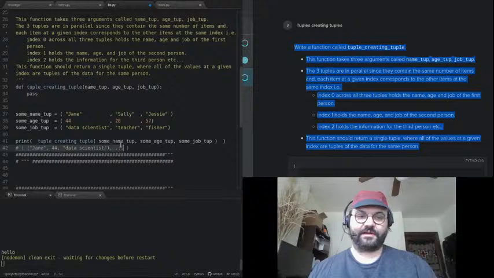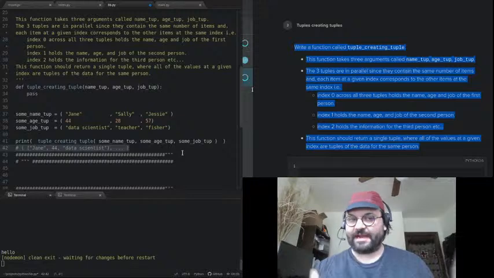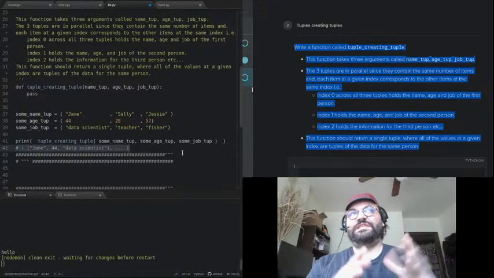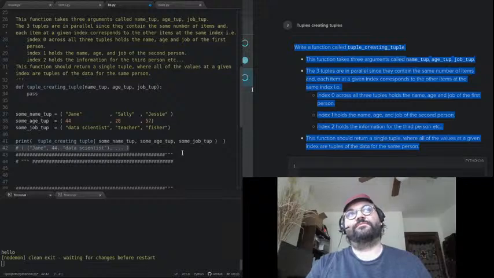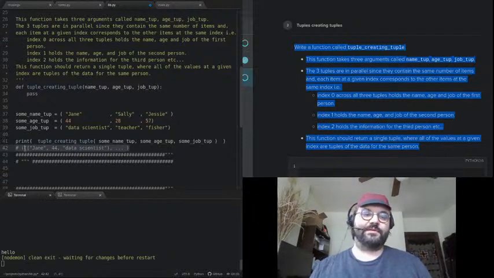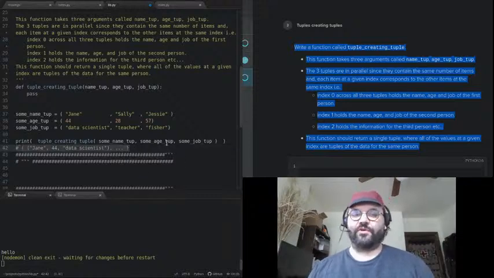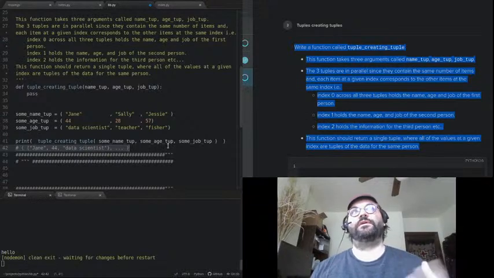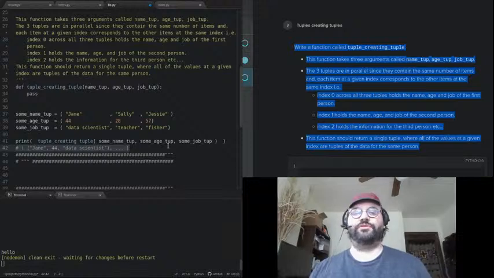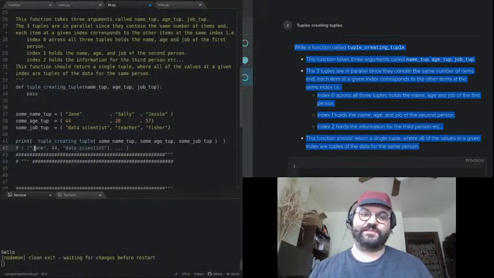So this is what I would call a schema, just a data schema. The root word is schematic, so just some scheme, some kind of outline of what I expect. The way I write these out can look kind of formal, but it's good to be consistent. If you need to, include types, right? Like here I can just see that this is a tuple of tuples containing a string, a number or an integer, and then another string, right?